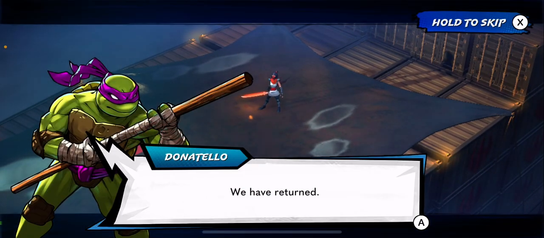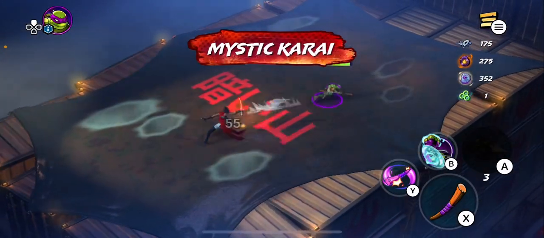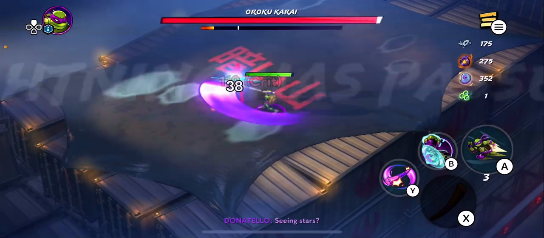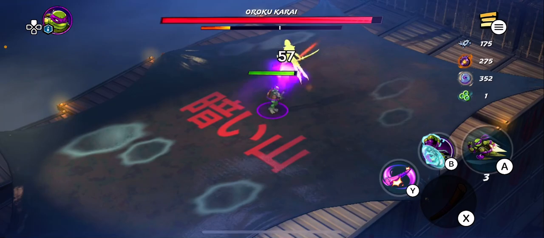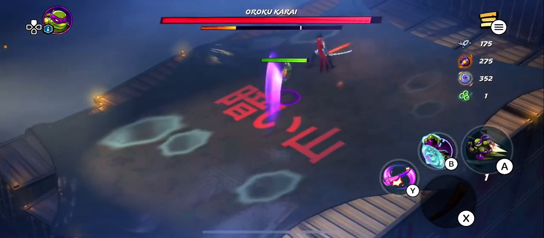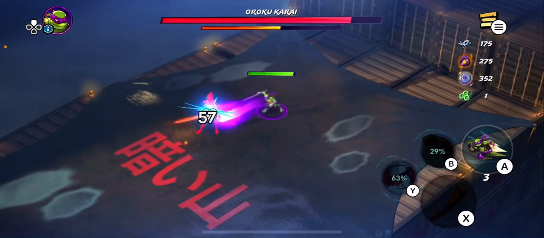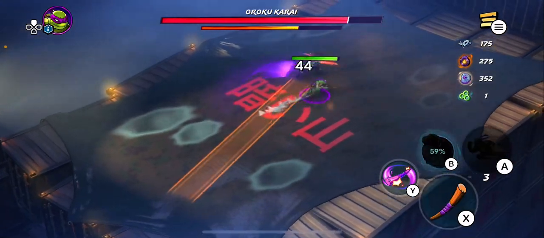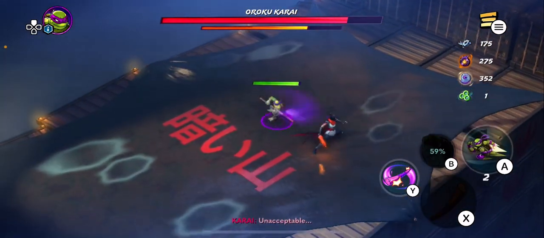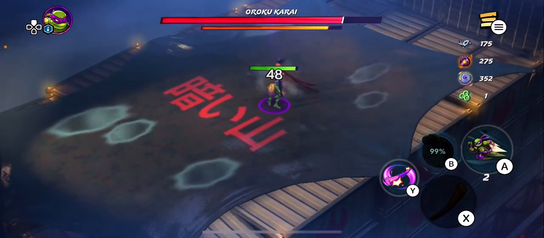We have returned. And you will Karai. Yeah, it's the first time I'm seeing this character. She's pretty hard, honestly. No, I kind of know what she does. It's getting better, and right now I think I have the normal version. I don't think I have the hard version. In the hard version, she's throwing out lava all around. The stage gets very hot, I will say.